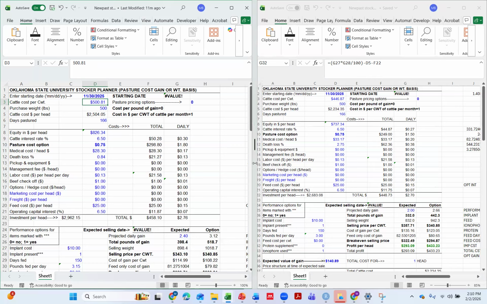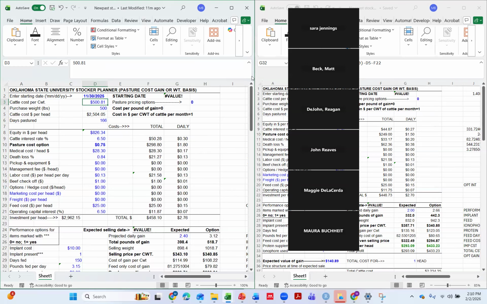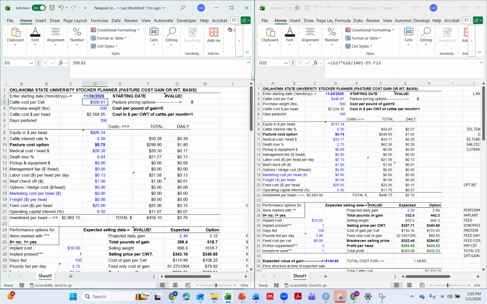And so if you have an expected death loss, expected medicine cost, and expected average daily gain for a group of bulls compared to a group of steers, you can look at these auction market reports that are being released, and then make a judgment year to year on which type of animal would have a value. Does that make sense? I'm going to guess so. I'm seeing thumbs up. Okay.